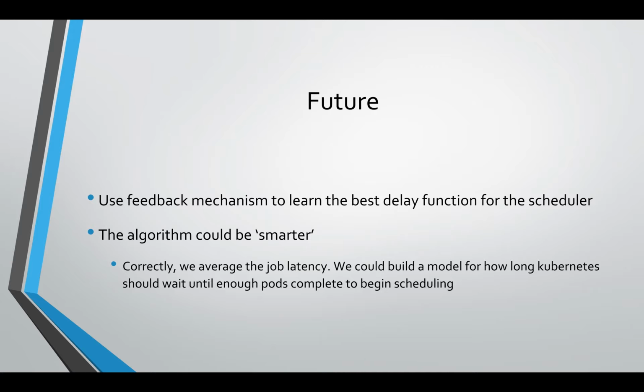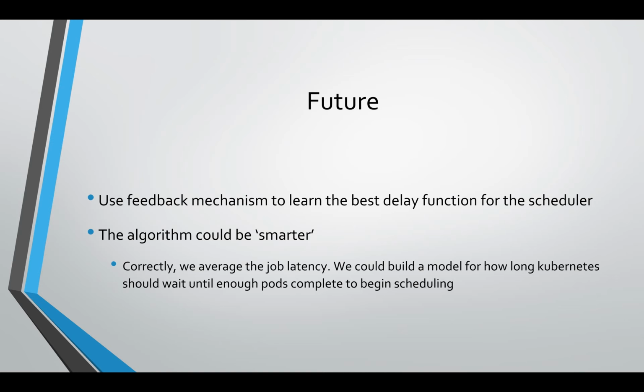All right. So where would be the future of this algorithm? Right now, the model it uses doesn't try to do any sort of learning itself. It just kind of assumes, hey, we have resources. You told me these resources are important. We could use a feedback mechanism, although it'd be much more complicated, to say, I'm going to try a bunch of different perturbations to the scheduling algorithm. And once I find one that works, I'll hold on to it. I suspect that people aren't going to like that too much, because people kind of like guarantees, and something like that wouldn't provide you with a guarantee of when your job would get scheduled.